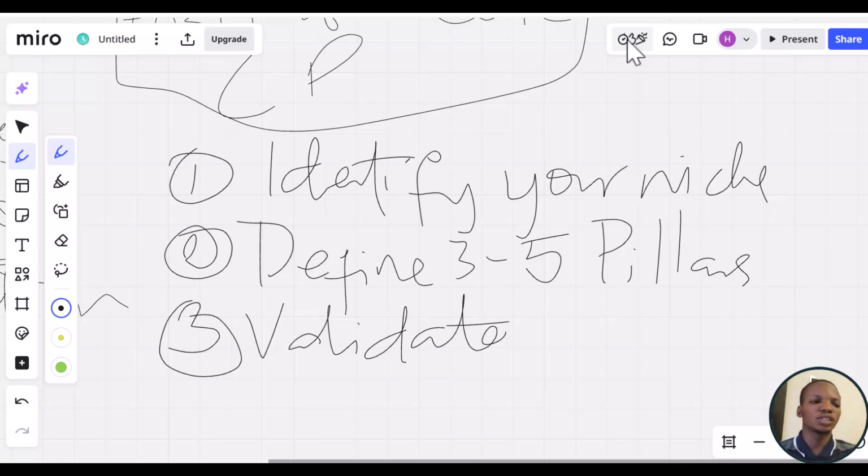For example, the kind of content you create on Instagram is slightly different from the kind of content you create on LinkedIn, of course. So ask yourself what platforms perform best in your past content and what kind of content performs best as well. Is this content about inspiration? Is it practical content? Is it content about a personal story? Is it content about failures or success stories? What performs best? Is it reviews? Is it testimonials? Just the past content you've created before, which of them performs best for you? That's how you know what you should base your content pillars on.